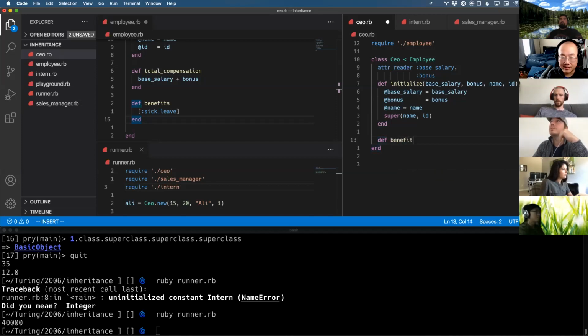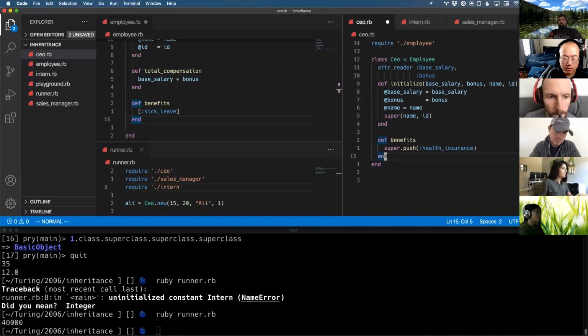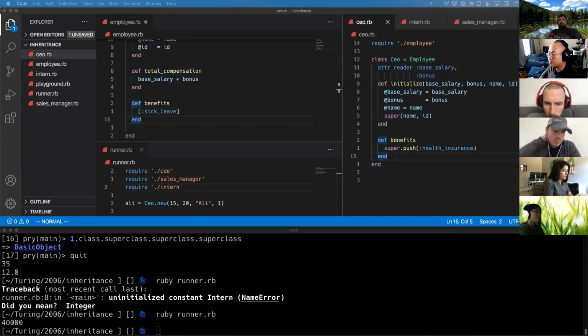We're going to do def benefits, super.push health insurance. When we use super by itself, it goes and grabs the same method in the superclass. So it's like, okay, I see super inside benefits, which means I'm going to grab benefits in Employee and bring that back. Now I've got this array with the symbol sick leave in it, and I'm going to add health insurance onto that.